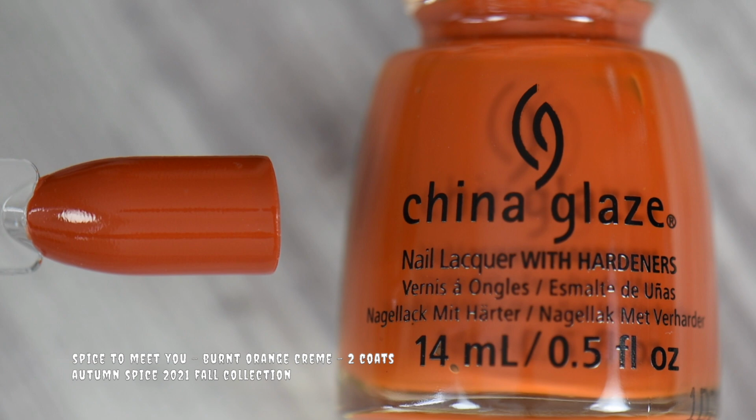Now with this, I think that this is a must-have in anyone's collection. I don't know, when I see this color, it reminds me of pumpkin pies, pumpkin spice lattes, pumpkins in general, just the fall leaves, flannel, you name it, it reminds me of everything. So do I think that this is a must-have? Absolutely. Now do I think there are other colors out there that are very close in range? Yes, I do. However, I feel with the formulation of this one, it was just like butter.